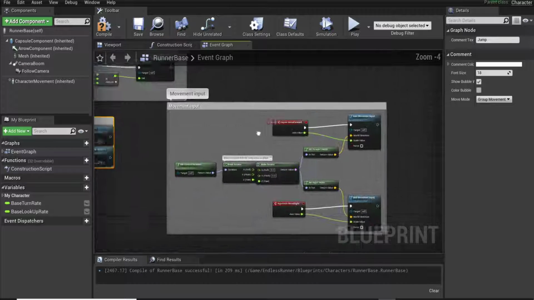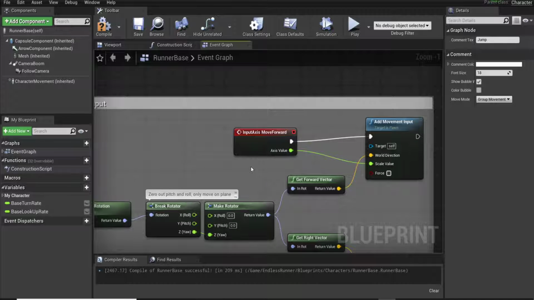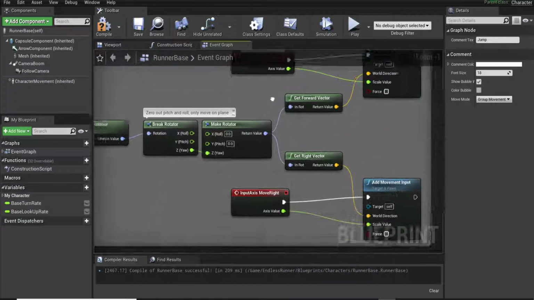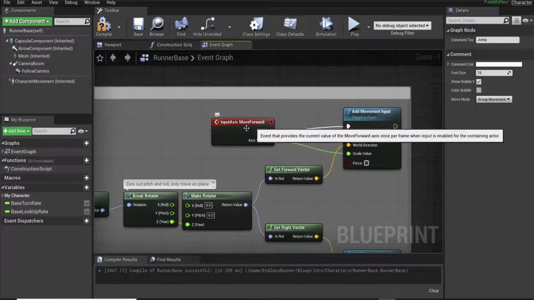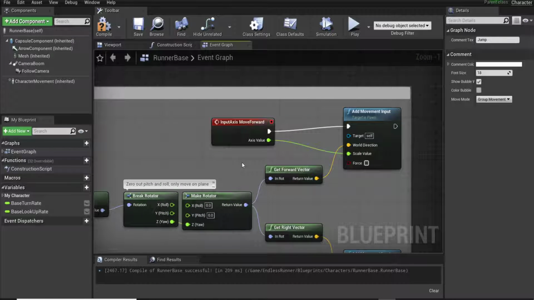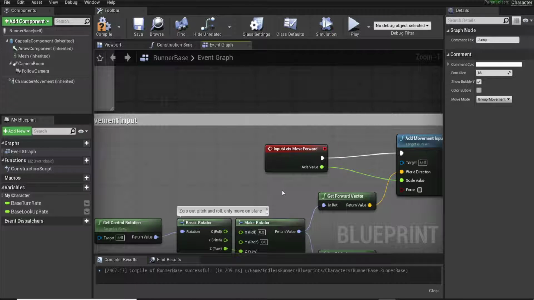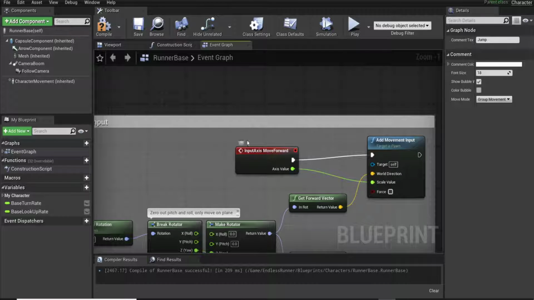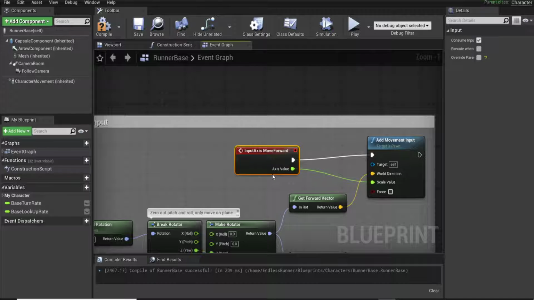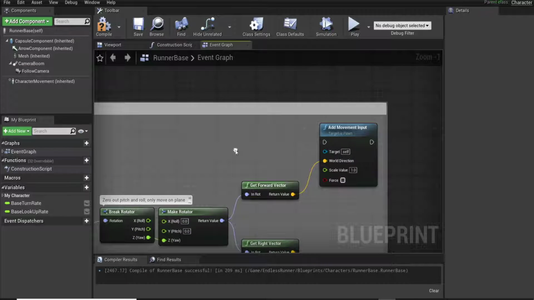Here in your movement, we only want our character to move forward on its own. So this is where it would move left or right, and this would let your character currently move forward and backwards. So we only want our character to move straight forward. So we're going to eliminate this particular node here, the input axis move forward. So we're just going to click it and delete it. Now our character will not be able to move forward at all until we set it up.